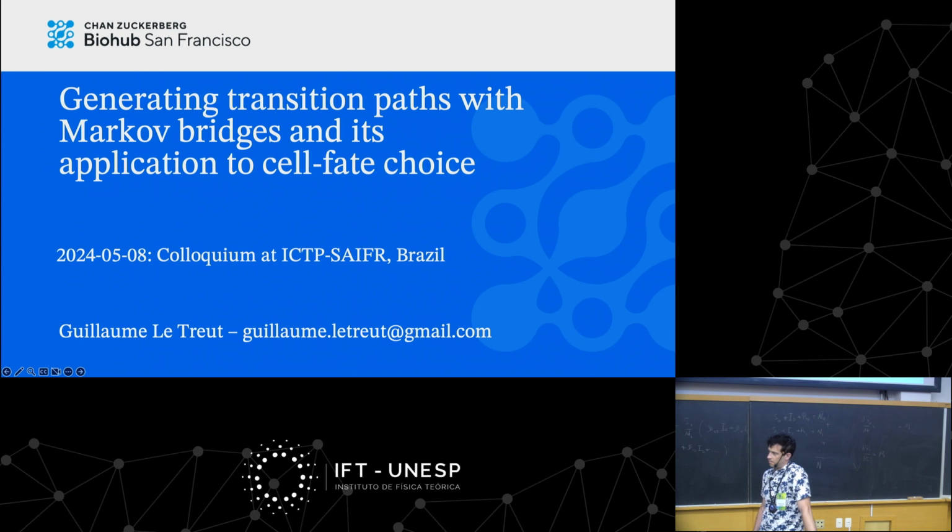mechanics, biological physics, and he's participating in the school that Roberto's organizing, so he'll give 2 lectures at the school, and then he'll be around next week for the workshop. So he'll be around, I guess, for 10 or 11 days, so people can feel free to talk to him. So today he's going to talk about generating transition paths with Markov bridges and its application to self-hate choice.